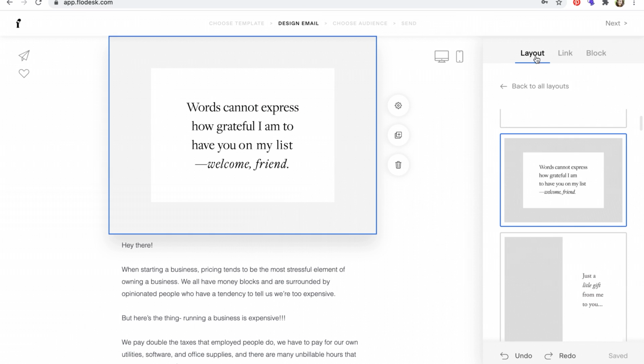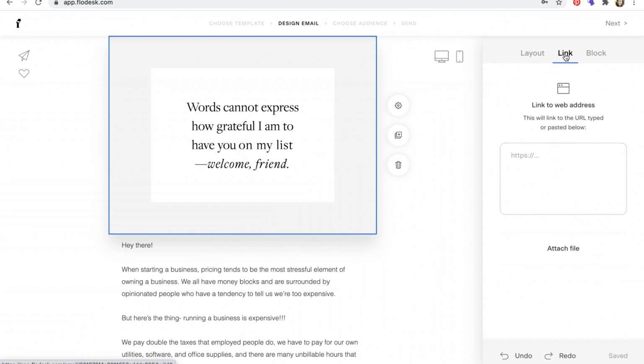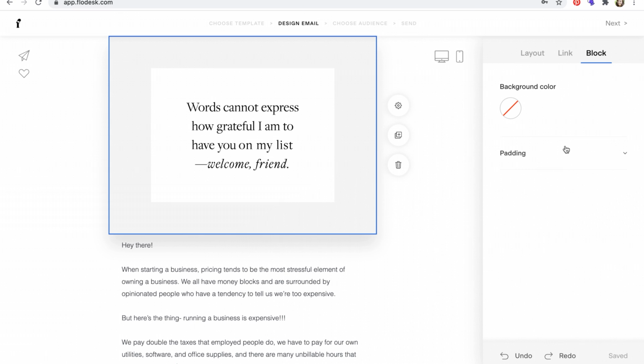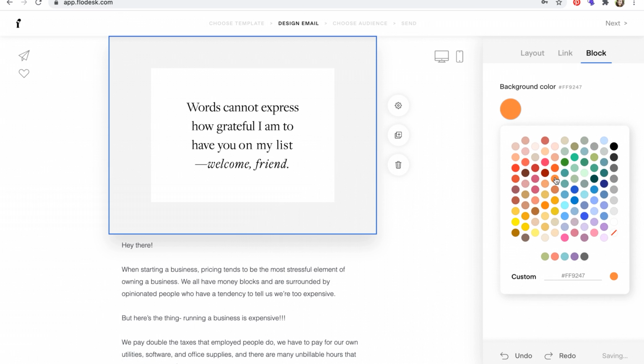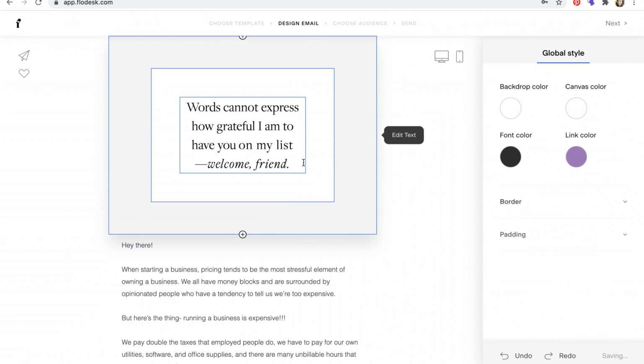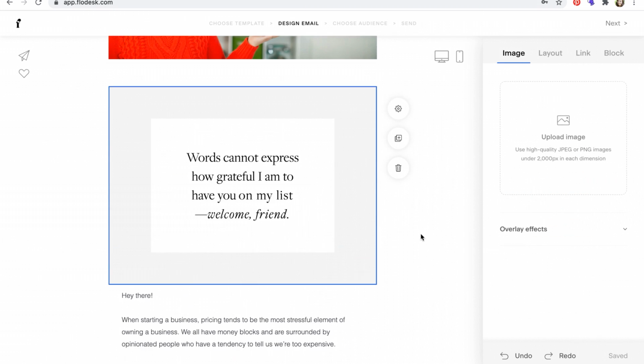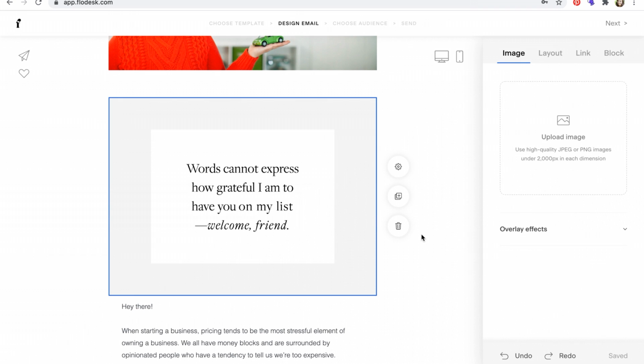And then this layout, if you click layout, it's where you can change your layout. You can link the layout, that is. And then sometimes you have block edits depending on what the layout is. In this case, it's background color. Oh, which it actually doesn't do, so it's kind of like a back and forth thing. I haven't used this block before, so don't judge me. Okay, so we're just gonna delete that.